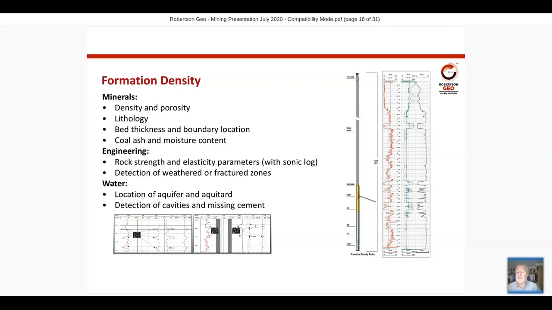An example of the formation log produced by the formation density is on the right. So the red curve that you see is the gamma, and the blue, green, and black curves are those produced by the formation density tool and provide very good correlation. And I believe in this instance, this was through a sequence of coal beds. So you can see very clearly the difference in density of the coal beds being picked out. So formation density, probably one of the tools of choice for mining applications, and very popular in conjunction with, as I said, the imaging tools we mentioned earlier, and the sonic and neutron tools.